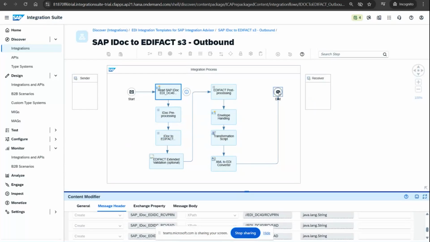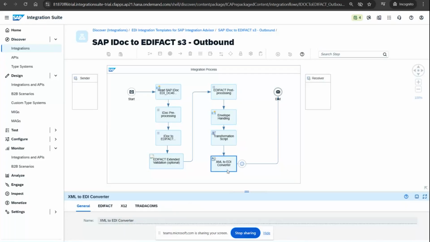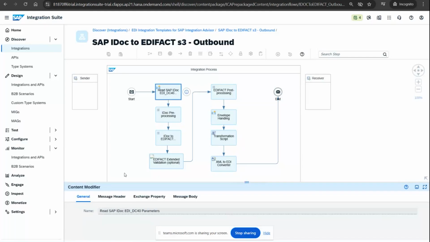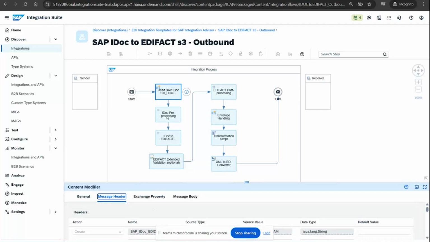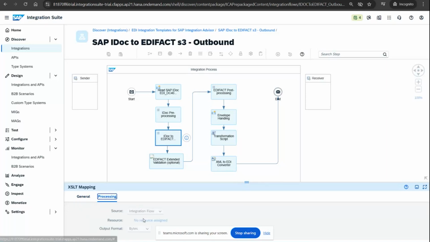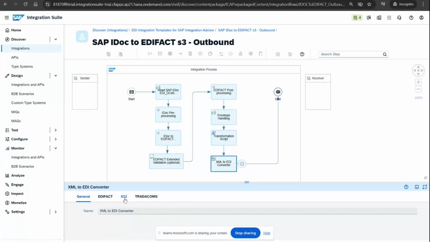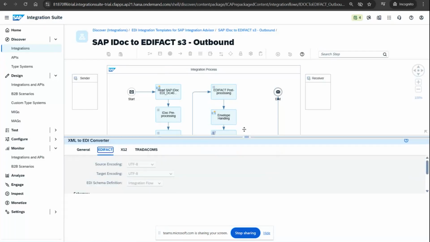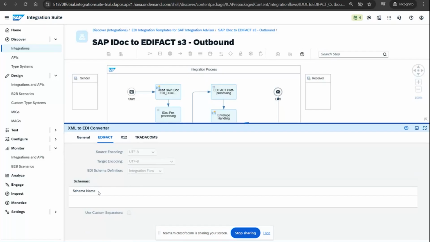We just need to connect it to the receiver and sender, and then configure the connection. This process will remain the same. We just need to understand what they have done. We will be getting the data in via IDoc. IDoc is a type of format where we read all the parameters from it and convert it with EDIFACT mapping. We convert it to XML first, then have some transformations like envelope handling, and then an XML to EDI converter. Since it is EDIFACT, we assign that EDIFACT schema, the XSD you exported earlier, and use it here.